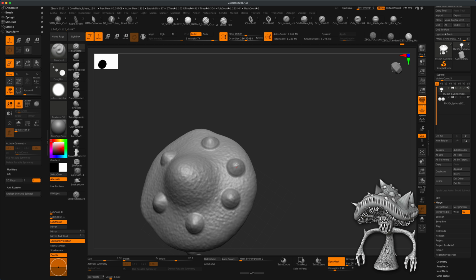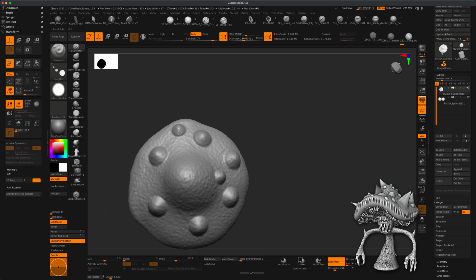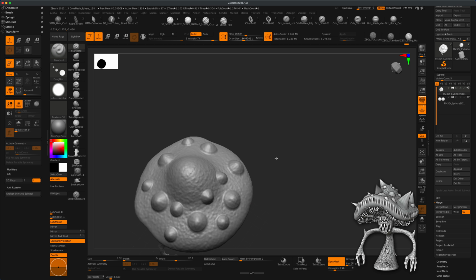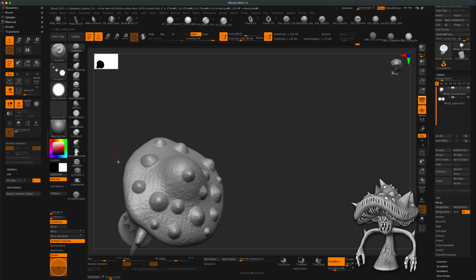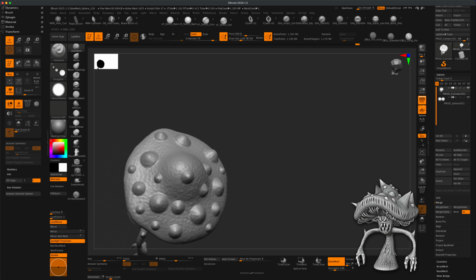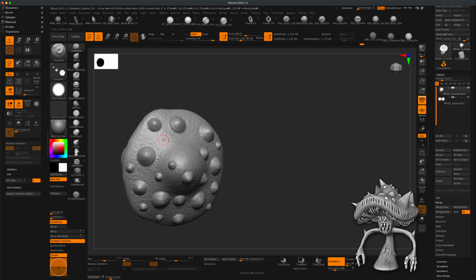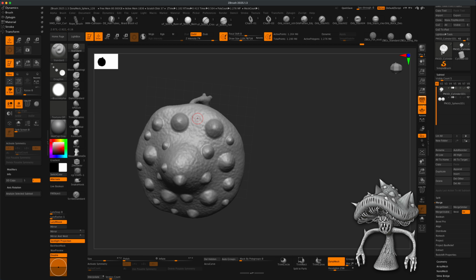Just a couple blobs. Let's do a smaller one, maybe in between. Kind of randomly position them, and maybe just one here, an even smaller one. Very quickly, what I'm doing is just breaking that surface up and creating something a little more unique, right? Maybe even smaller here.